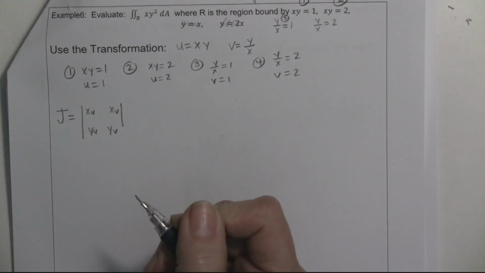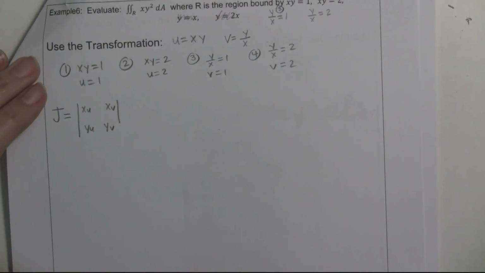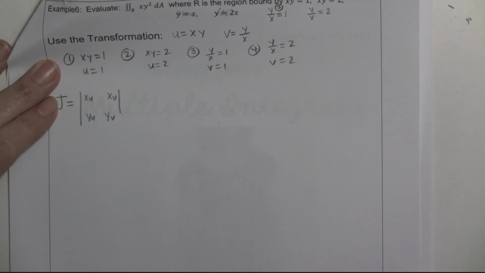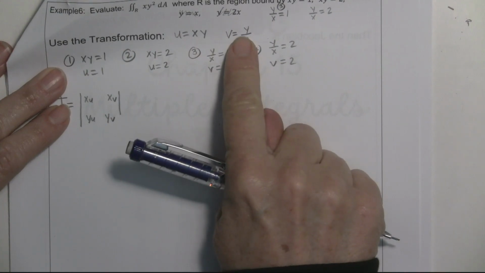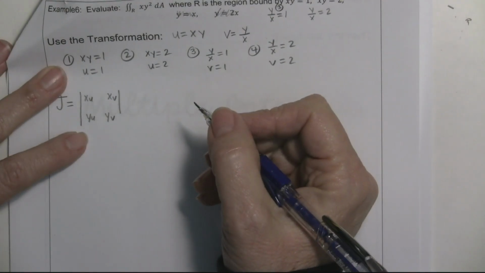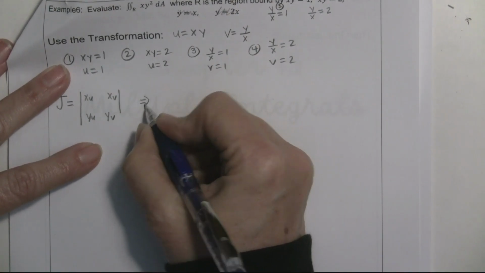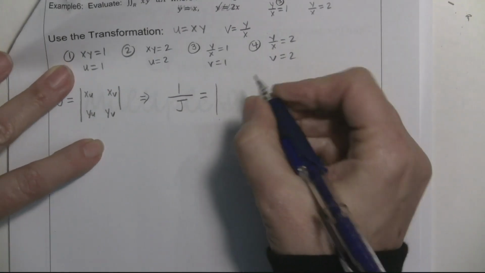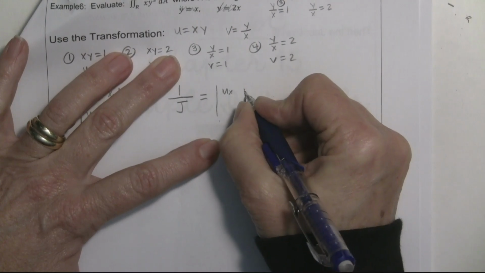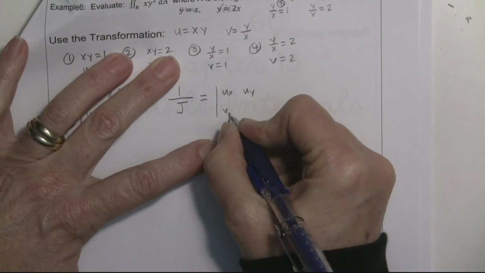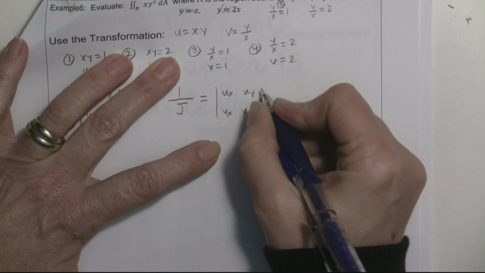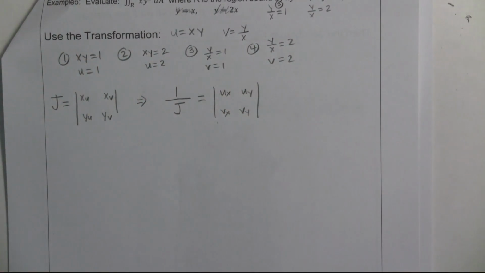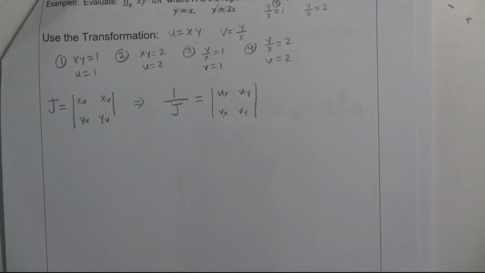And then Arnie told me something that totally blew me away. He said that if you have your transformations like I have my transformations, and this is really cool, I think, I don't know if you think it's cool, but he said that if you find the determinant of u with respect to x, u with respect to y, v with respect to x, v with respect to y, that it equals 1 over the Jacobian. Now I need to know the Jacobian, right? And so if I find something that's equal to 1 over the Jacobian, isn't that cool?